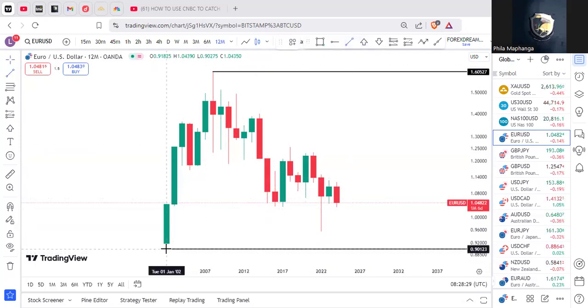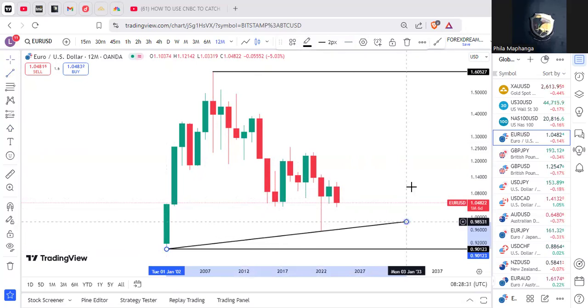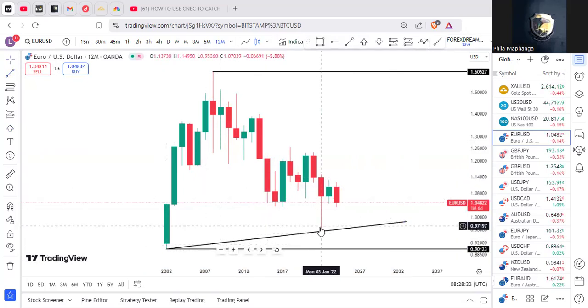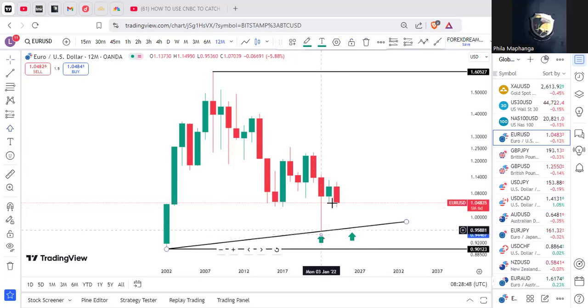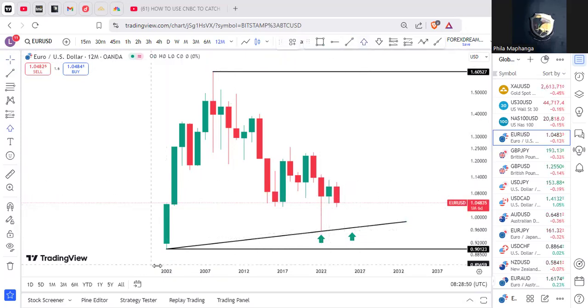You have your first time touch there. You have your second time touch here. Here's your first touch. Here's your second touch. What do we have here? We have a trend line that is currently waiting for what? A test, which is going to be the third touch. We're going to be looking for what here? Buying opportunity, right? So here is your second time touch. That confirms that we have a trend line now.